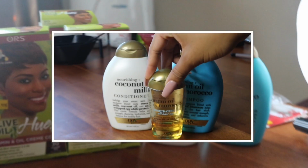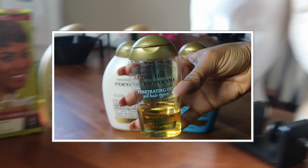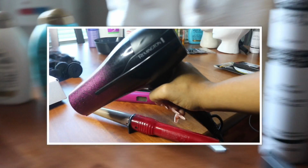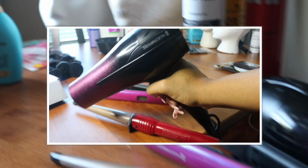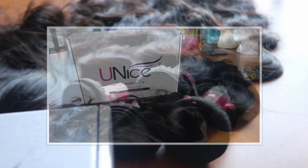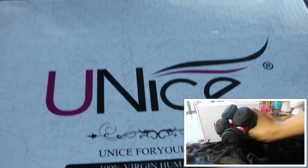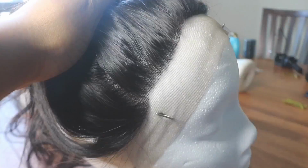In order to accomplish a slay, you're going to need some shampoo and conditioner. This is the oil I keep my hair moisturized with. And then the last thing you'll need is a blow dryer. So I'll be using UNice hair from AliExpress. I have a 13x4 ear-to-ear frontal and 4 bundles of Brazilian body wave 26, 24, 22, and 20, baby. Woo! This is the frontal.